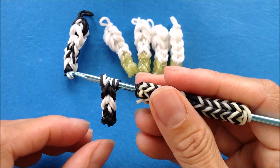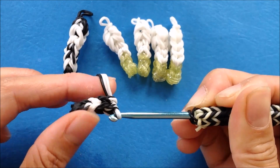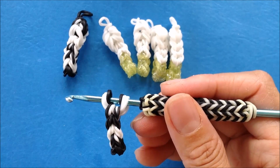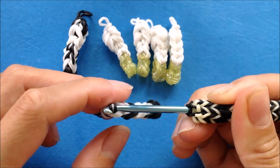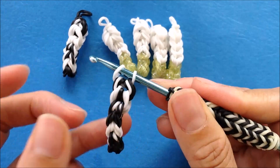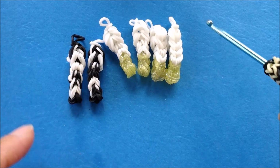And making sure it's straight so our horse will stand up. Taking 3 single bands for our front legs and pulling the loops onto the 3 single bands, twist it around and getting the loop onto our hook and center it. Finally, 3 more single bands for our front legs and getting the loops onto the 3 single bands and onto a single band to attach to a body later. So that's what your front leg should look like, and tie a loose slip knot. So go ahead and pause the video to make your set of legs in whatever color and pattern you want, and come back when you're done.